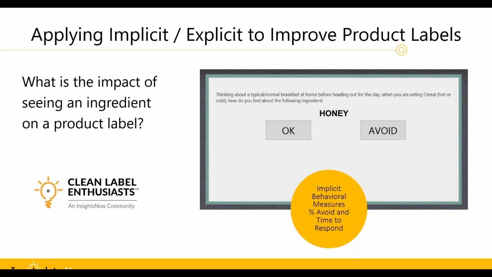So we apply this quite a bit with our Clean Label Enthusiast panel. This panel was a group of people who are focused on having clean labels for their products. They're picking products. They're the people that always pick up the package and look at the ingredient statement. And they're looking for keywords. They're concerned about key ingredients. And so for us, we are using that group of people to help understand which ingredients in which context with which products are going to be things that are positive for them, promote clean label, and things that are going to be negative for them and make them concerned that the product isn't a clean label.